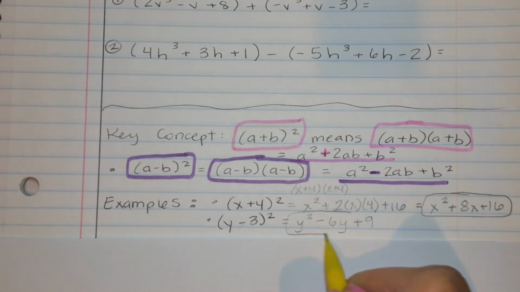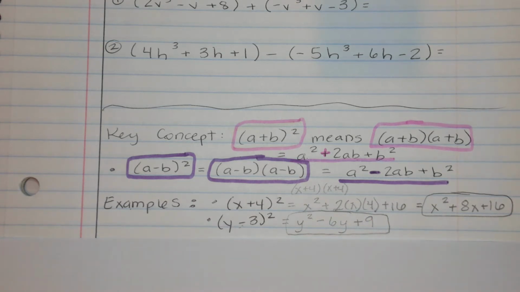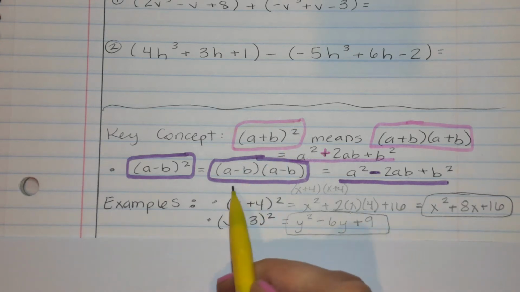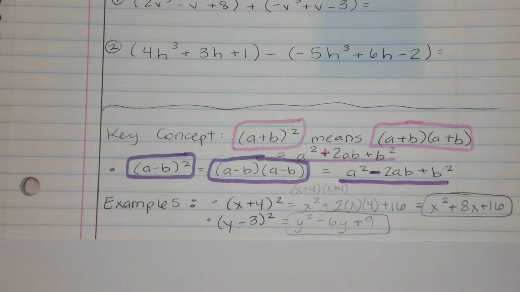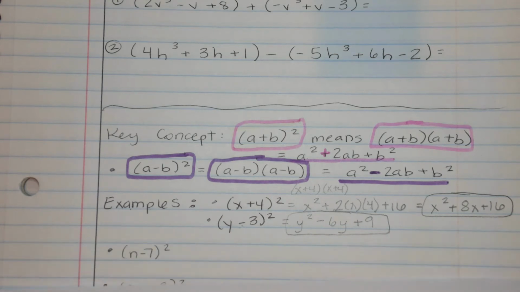So you can see it's a lot less work if you understand how to do it. If you think you're going to be confused after trying this a few times, give it a try. But if it's still confusing, there is nothing wrong with writing it out and just distributing or using the box. Okay, so let's do a couple more examples. And then I'll have some problems for you to try. And then we'll go over them when we come back into class.